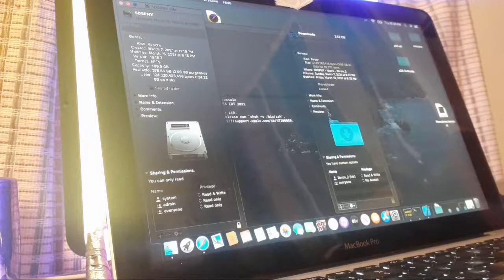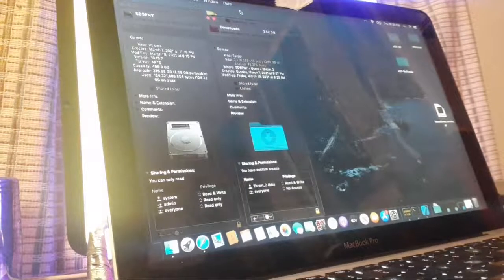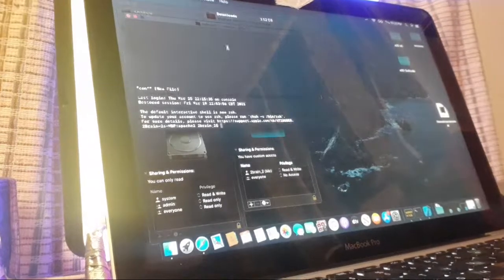I do the same thing to some other folders that I feel are important, and I can see when they've been updated.